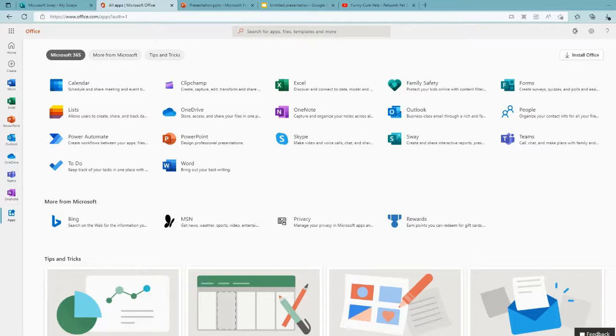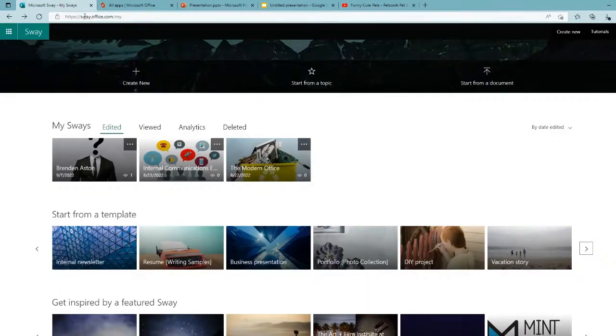Today we're going to be talking about Microsoft Sway, a different kind of presentation tool from what you're probably familiar with, PowerPoint or Google Slides. So what is Sway? Sway is an online office app that lives in Microsoft 365 or on sway.office.com, and that's where you can find it. It's highly collaborative and highly media-centric, which makes it great for modern office work.